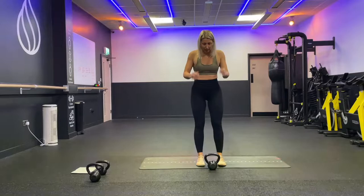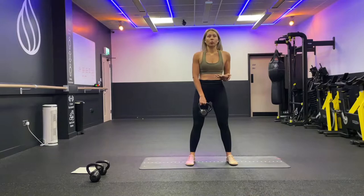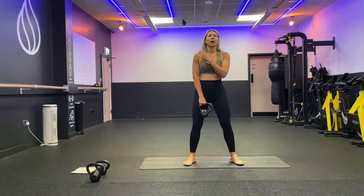Moving to the next, we're still gonna use the same weight. So this time, hold your kettlebell or your dumbbell in front of you. We're gonna go into the squat. So I want you to place your feet slightly wider than your shoulders.